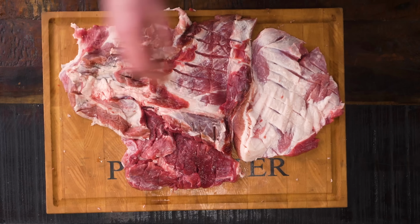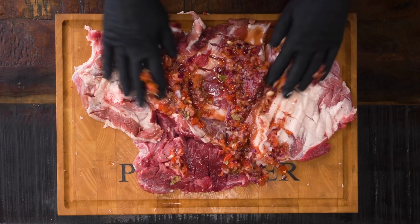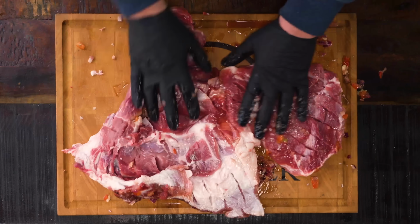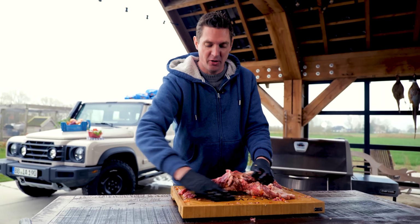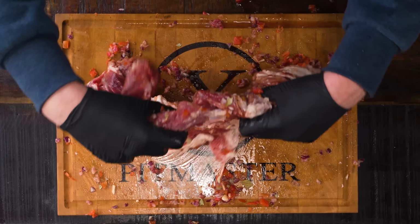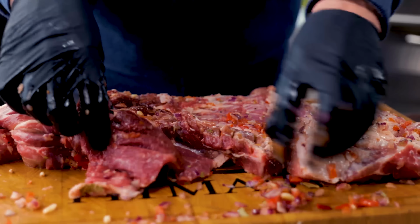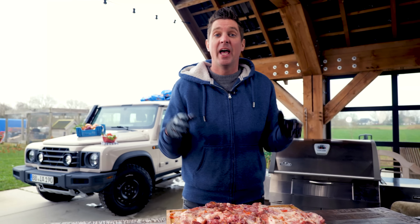Now this spice mix is gonna go onto our pork, and I'm gonna rub it in, making sure that all the juices find their spot, and I'm gonna marinate this meat with the best flavors in the world. If you could only smell what's happening on this table, it will blow your mind. Fresh spices is one of the best things you can do with meat. Work that a little bit, and now we gotta practice some patience. We got the flavors on, and we're going to let this sit for a while. About 10 minutes is just fine, and it's plenty of time for us to fire up the barbecue.